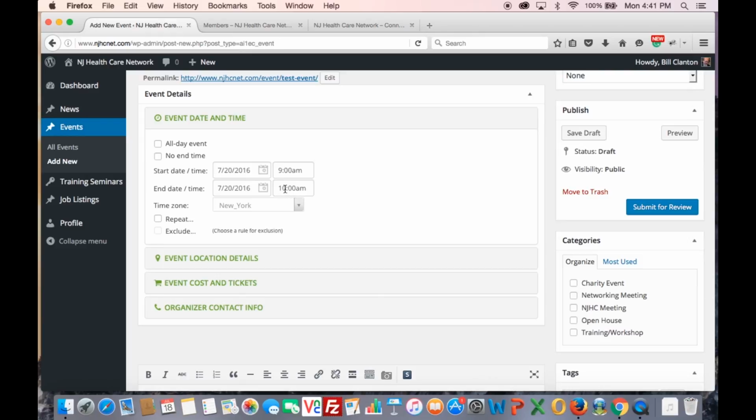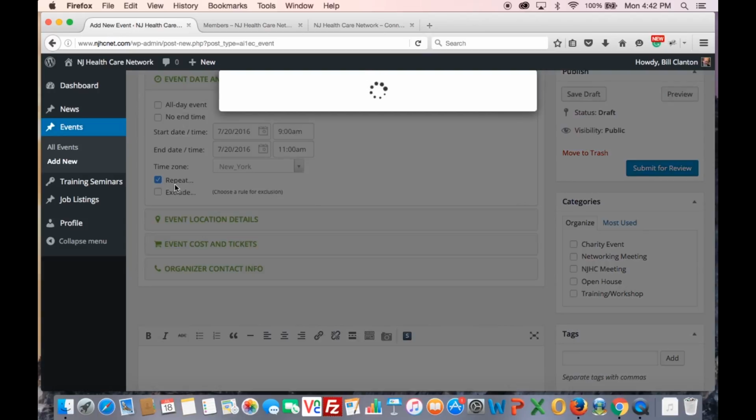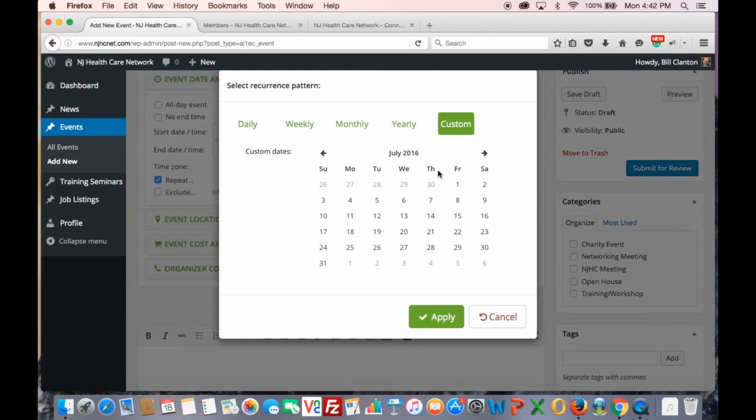Now, we want to say that this event ends at 11 a.m. Time zone, you don't have to change. Is it a reoccurring event? Will this event be every week at the same time? You can actually have it repeat the event automatically for you just by clicking the repeat button, and then you choose when it repeats and which days it repeats on.